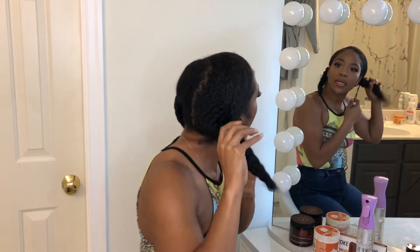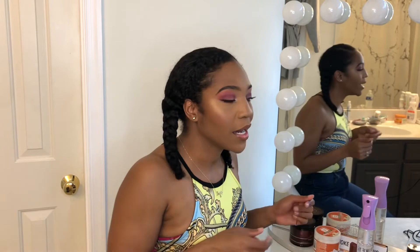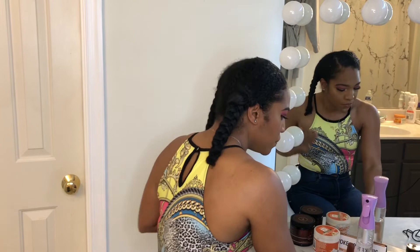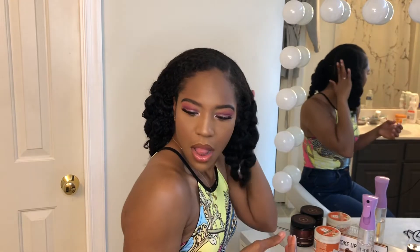I'll be back tomorrow to show you guys the results once I take out the braids. So I am back and I have taken down my twists because I did have them pinned up last night. I went ahead and did my makeup, got my life together. So we're going to go ahead and take down these two braids — I am going to be using the jojoba oil. I'm a little scared my hair might be a little wet, but once I take it out, if it's too wet, I'll just hit it with the blow dryer. It's a little damp in here too — this one's a little damper than this one.